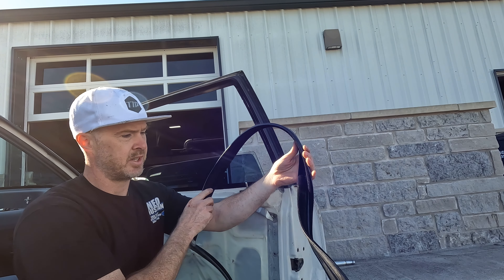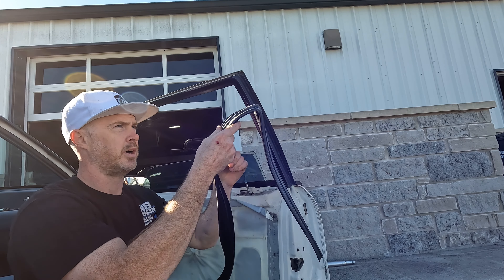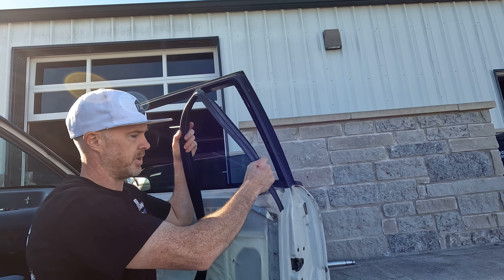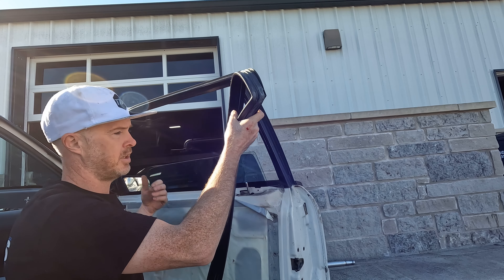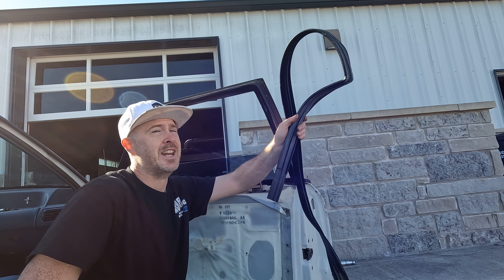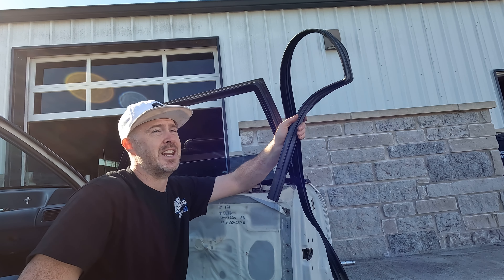Here's the new piece. You want to look for this corner because this corner goes right up in here, and that's going to be your starting point. Once you get this installed, you'll run it down and then all the way towards the front. This piece came with another car I recently acquired — it came with a couple of sets. They go in without much effort and I'm really happy with them. I've got other brands that have been an absolute nightmare to install. I don't know whose these are — the plastic bags were just clear — but I'm thankful because you're going to see how nice and easy they go in.